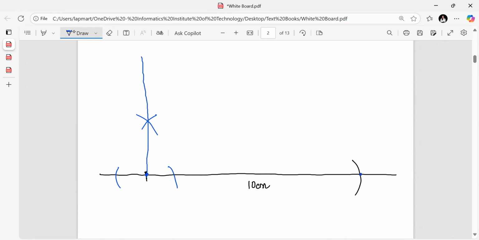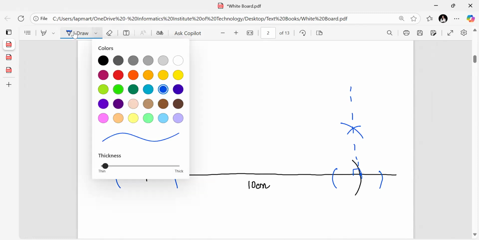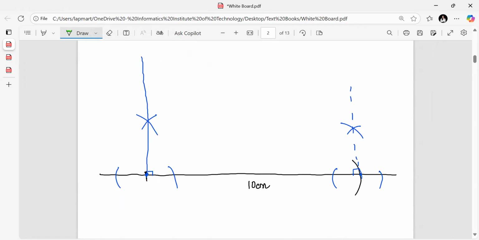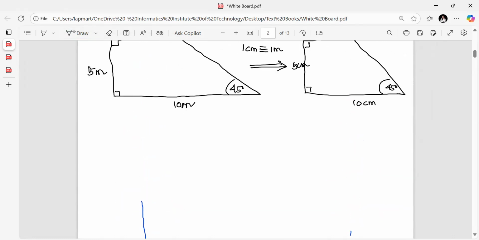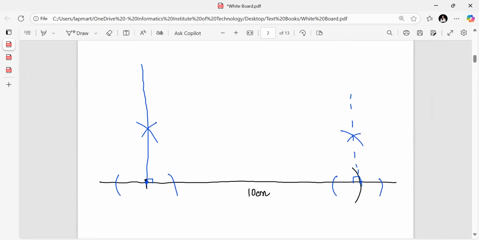And here also I draw, but this time I am drawing at the 90 degree like this, right? Here I have 90 degree, here I have 90 degree, but I want to bisect this 90 degree angle because here I have 45 degree. How am I going to bisect that? I bisect here, you know that we have something like this, right? We bisect it like this. Okay.